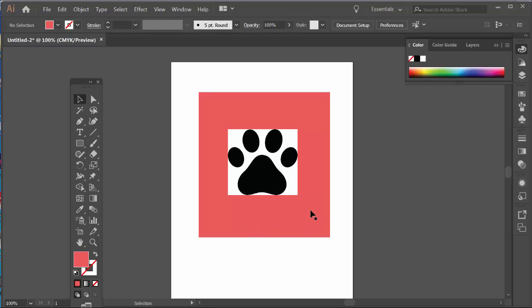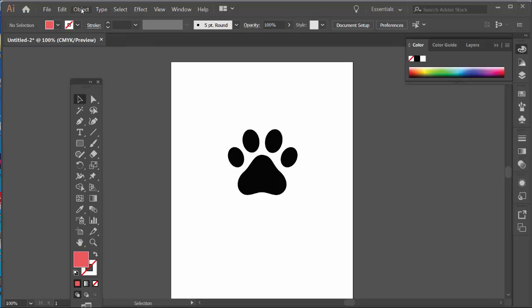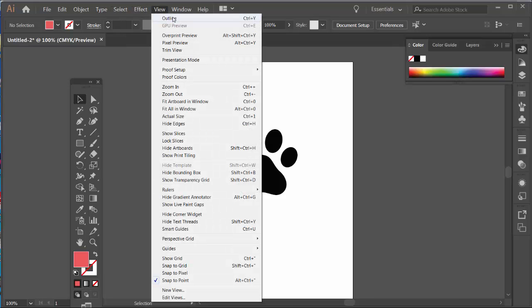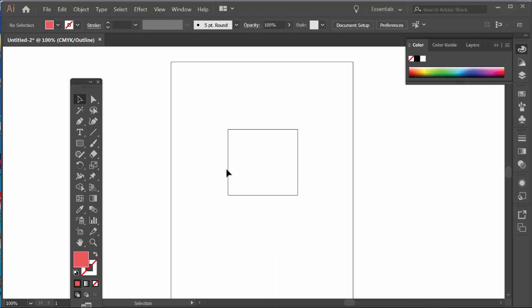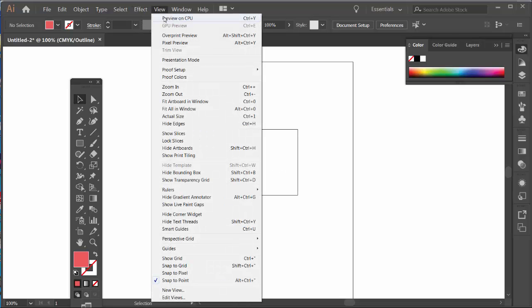But what you can do is kind of cheat a little bit here. First of all, I'll delete that. If I go into outline mode, View, Outline, that gives me the skeleton version of this, I see that there's nothing here. It's just a box that represents that image. So going back to View, Preview.